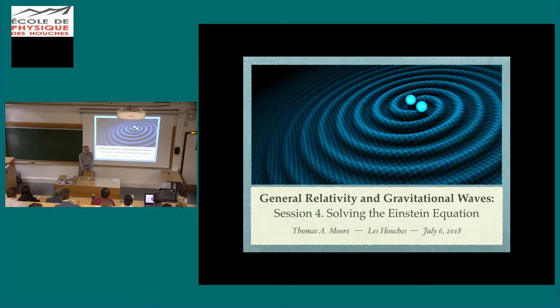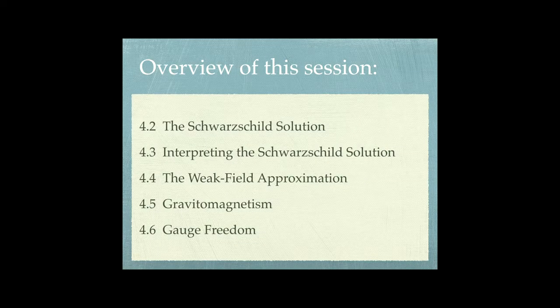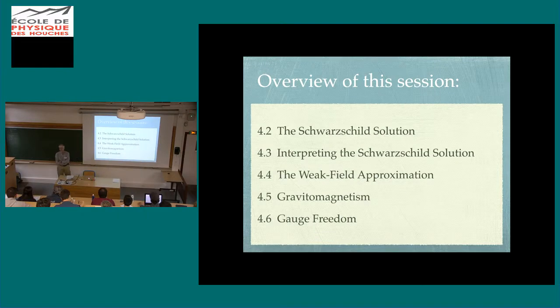So today, we spent last time working out what the Einstein equation should be and what its meaning was. Today, we're actually going to try to solve the Einstein equation. And I'm going to show you some techniques for doing that. Starting with the Schwarzschild solution, which we've already seen in Eric's lectures, discussed in great depth. But where does that come from and how do you get it?